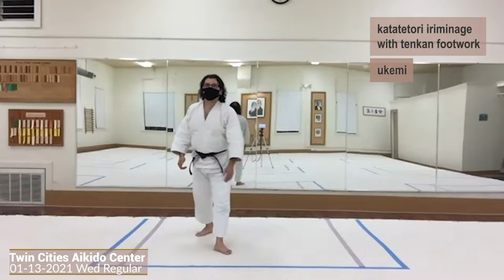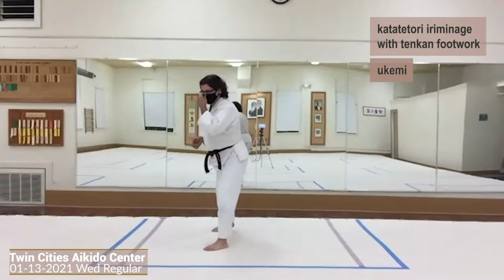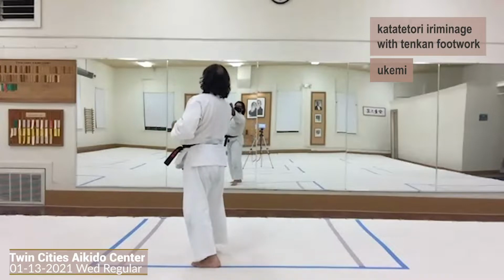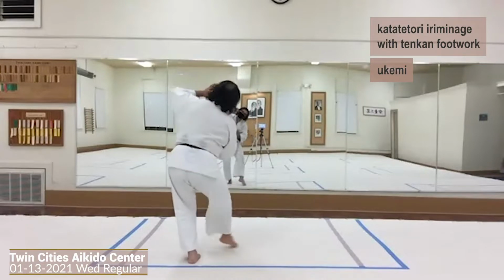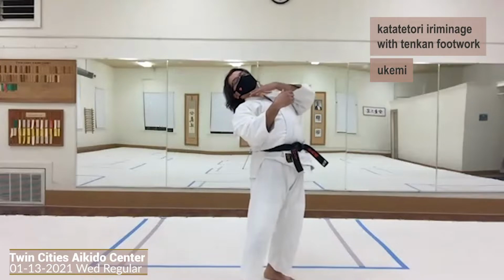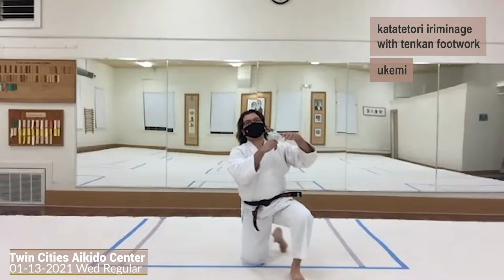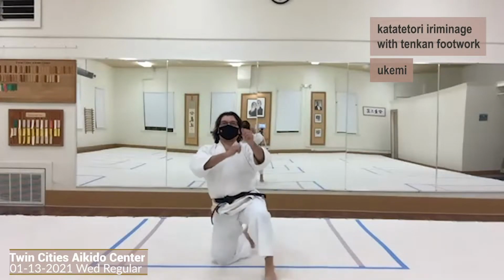So here we go. Before, partner's here, left or hidari hami. I'm here, right or migi hami. So from here, my partner cuts up, brings my head over to my right side. Now, as they do that tenkan, I bring my right foot around, they raise up, shoulders are off my hips. As they step through the throw, my right foot comes back, down to the right knee, tuck, and nice little simple back fall.